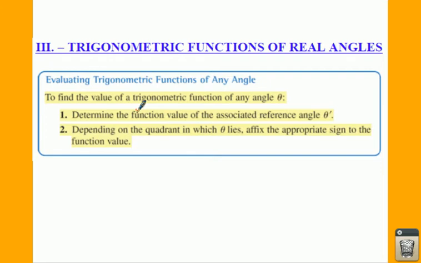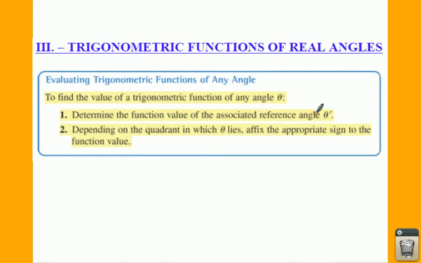Here. So we're going to evaluate some more functions that are not acute angles, but we're going to use reference angles with our non-acute angles to help us figure out our values. You can also use just your knowledge of your unit circle to help you figure these out. In order to find a value of a trig function, one way you can do it is to determine the function value of the reference angle.